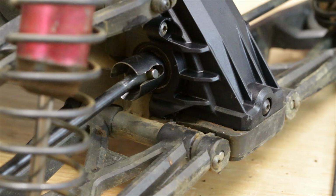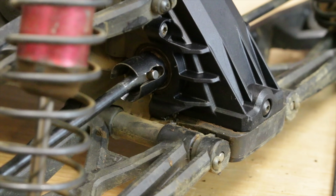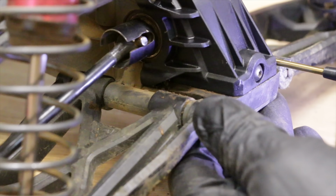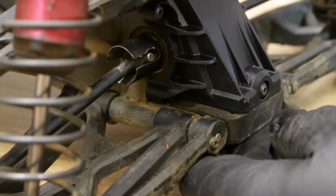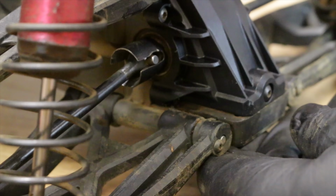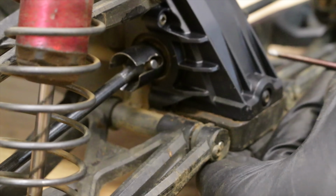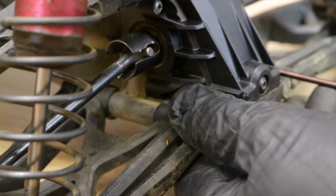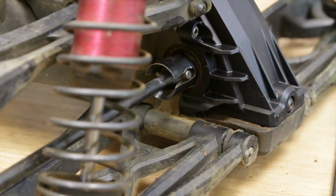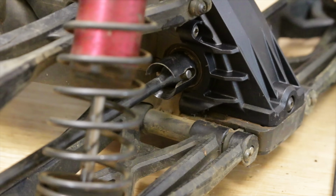Oh, it's still stripped though. So probably needs a new bulkhead, guys. It's going to need a new bulkhead. That's probably why that diff started breaking. I'll do that last little bit up by hand on that one. I can't see it lasting long, guys. This is by no means a tutorial of how to repair your X-Maxx. Oh, that one's biting. Yeah, that one's tight. This one here is stripped out. So I can't see that lasting long, guys. But if we get a few more runs out of it, then it's all good.